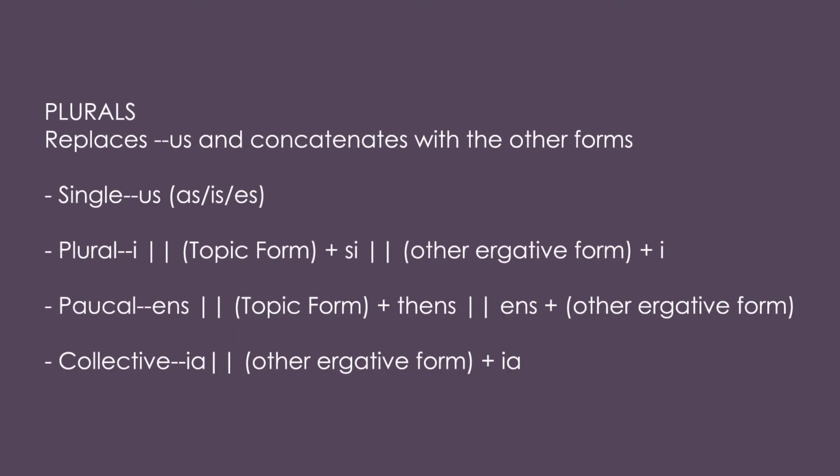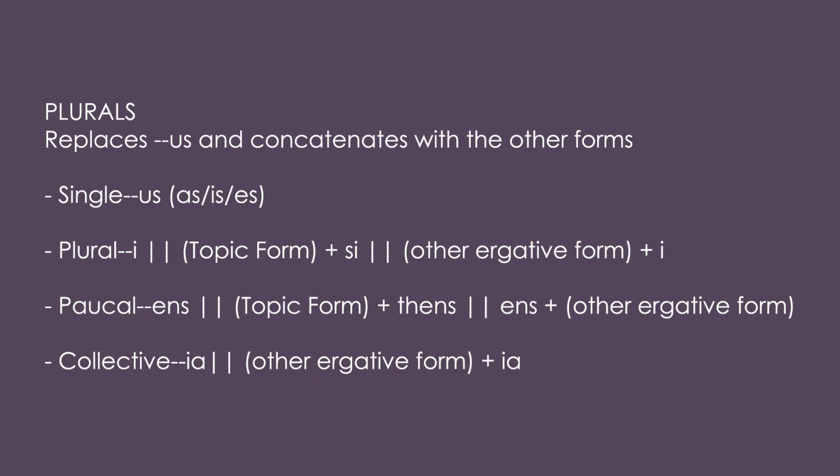Noun forms also include single, plural, palkal, and collective. These are different ways of describing pluralizations. If you don't know, plural is more than one. Palkal means specifically some, and collective means all of them. And something that's very important is that when you're discussing, for instance, love in the abstract, you would probably use the collective form in this language to indicate that you mean all loves, as opposed to English, where you can just say love singularly to indicate that it's the concept of love, rather than the love between two specific people.